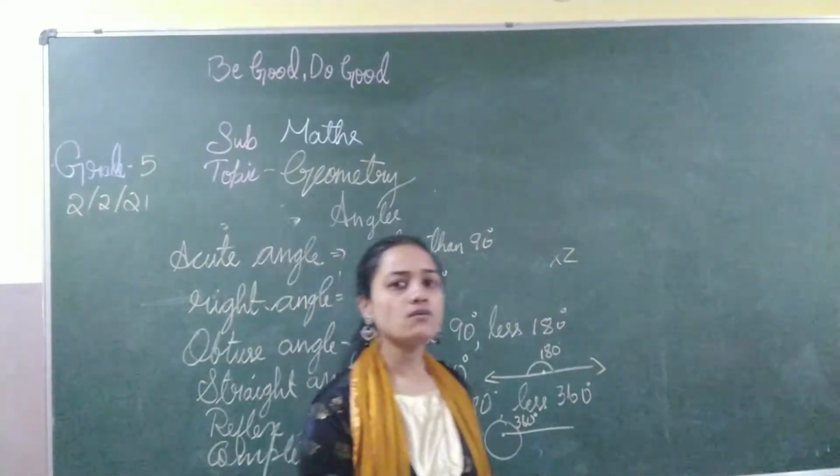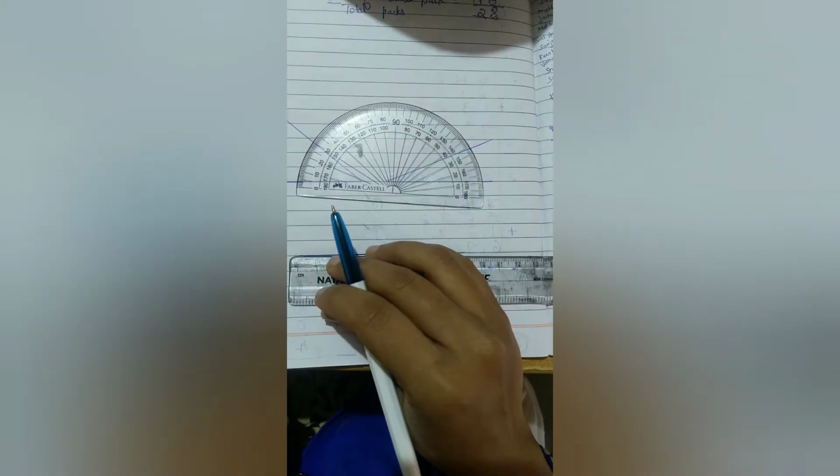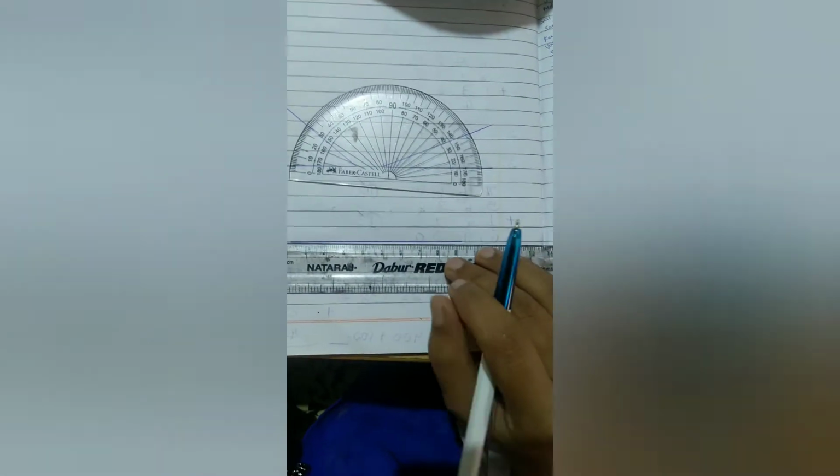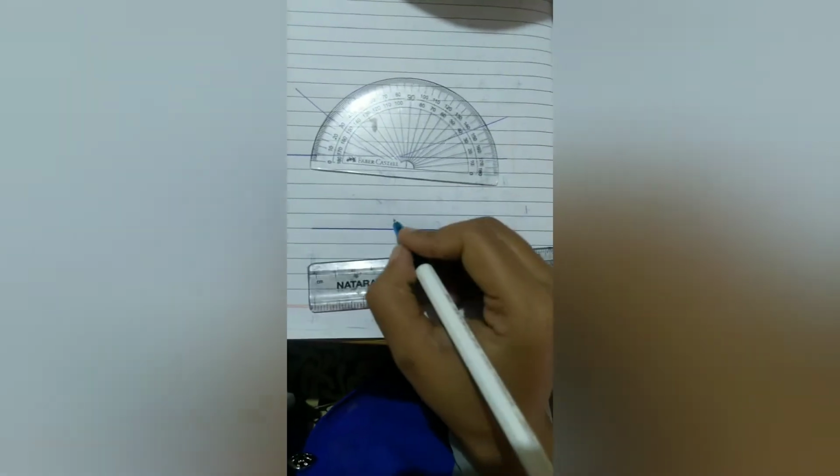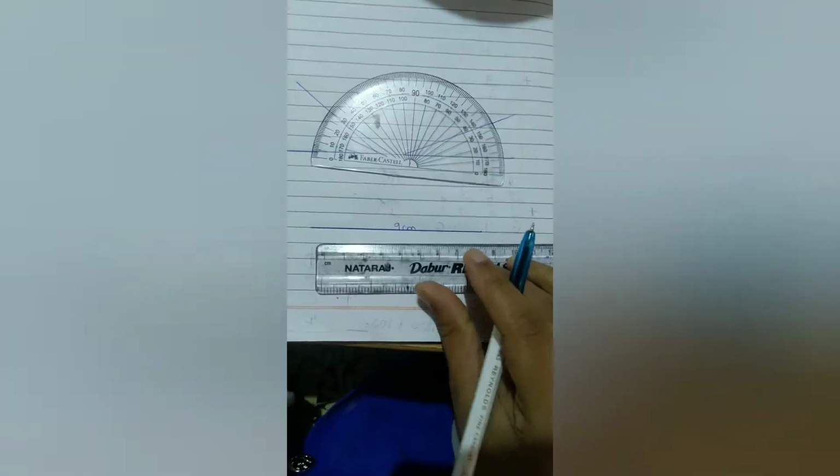Now let's see how you will measure the angle. Okay children, now I am going to teach you about the protractor. Just how you use your scale to measure a line, similarly you use a protractor to measure angles. So how do you use a scale to measure your line? You keep the 0 at the first point and then you see where the line ends. So here it ends, approximately near 9. So you say the line is 9 centimeters. Centimeter is the unit here, right?